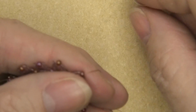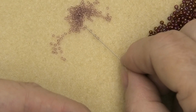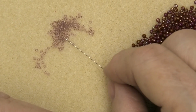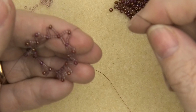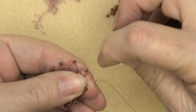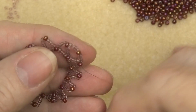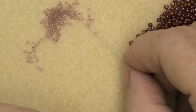I'm going to continue on with exactly the same, picking up 1, 2, 3, 4 of the 15s, 1 10, and 1, 2, 3, 4 of the 15s again. So you can see it's really simple and it's very repetitious. So I'm coming out of this 10, I'm going to jump across to this 10, and that gives me the beginning of row 3. So I've got 4, 1 and 4, and I'm going to continue along with that until I've gone all the way around. So again, I told you it was a nice easy way to do a bezel.